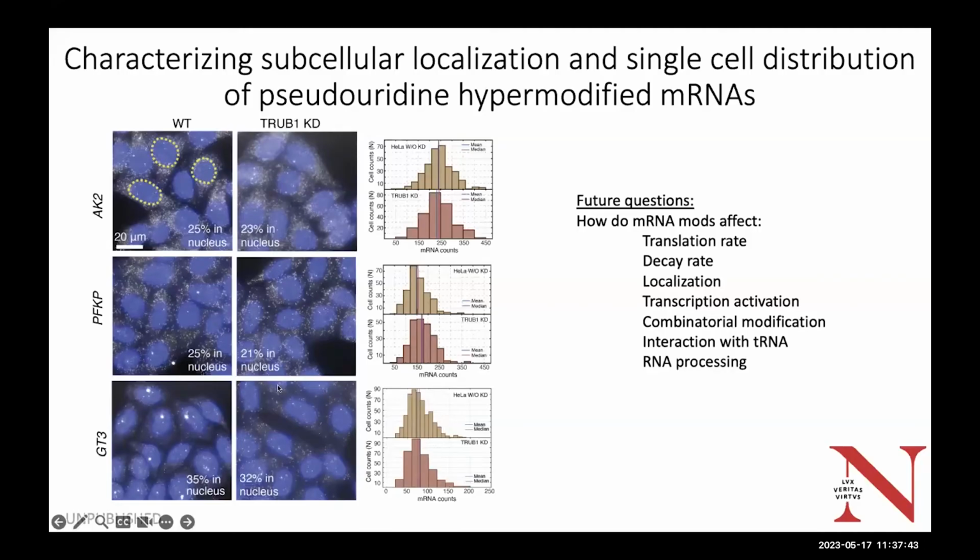And some of the interesting patterns that we've seen so far, the most obvious one is here. So we'll look at nucleus versus cytoplasm. And for these two, you see there's no difference. But at the bottom, you can see that for GT3, these cells are burstier, so more transcriptionally active. That's the site that the polymerase has sat down on the DNA, and it's firing off a whole bunch of RNA molecules. So using this technique and the data that we've collected from Oxford Nanopore, the semi-quantitative data so far, we can start to ask some questions about how the RNA is behaving inside of the cells.